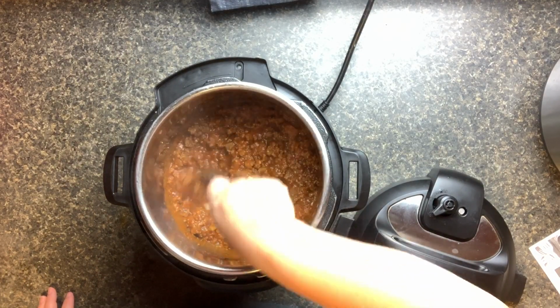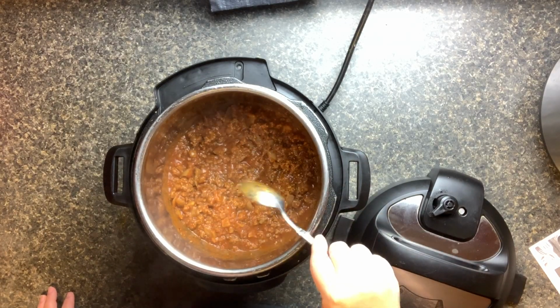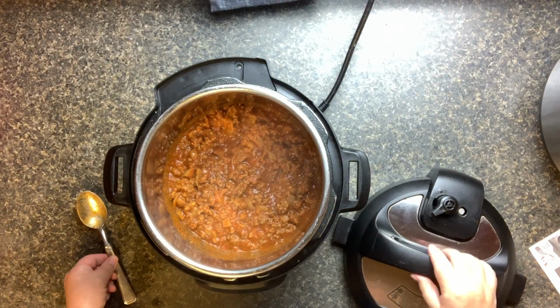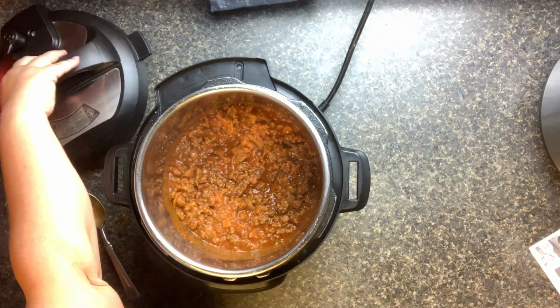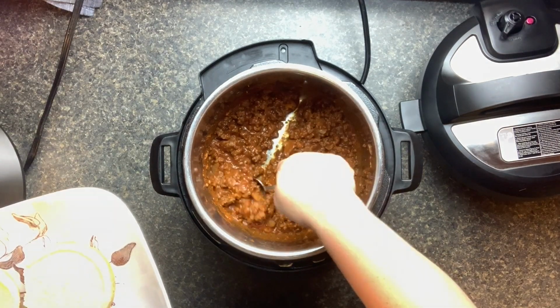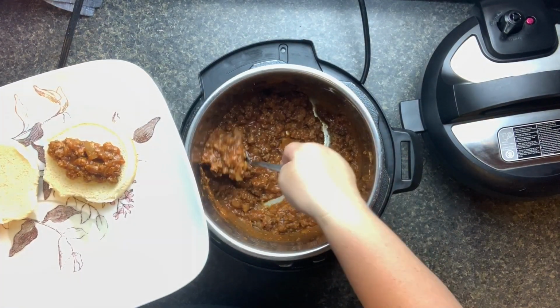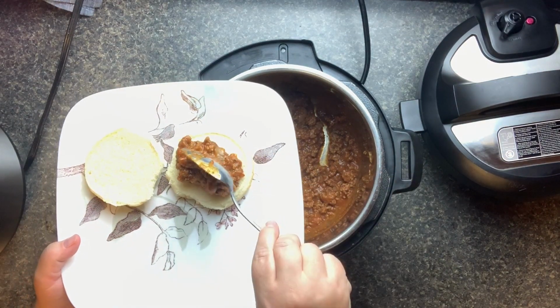These are pretty runny, so I think I'm going to cook down the liquid a little bit on saute. I left it on saute for another 5 or 10 minutes, and as you can see, it thickened up quite a bit. And then I just grabbed my buns and I spooned it on.